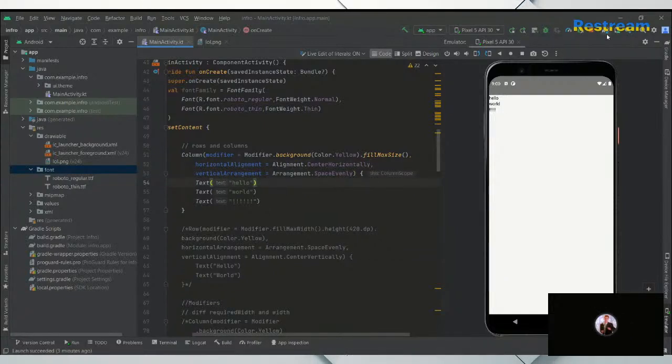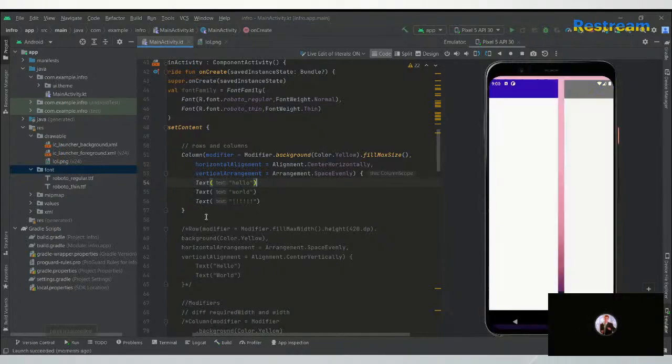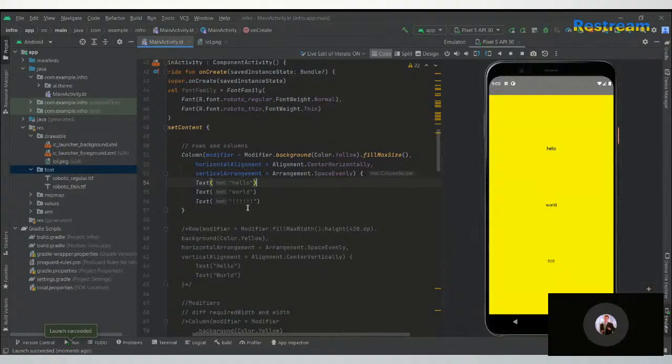And if I just stop this and run this block, what I've done is I have added a column, and inside the column I've given a set of attributes, and those attributes are to set a background color, to fill that column to the maximum size the phone can have, and whatever is in that column should have an alignment that is center horizontally.